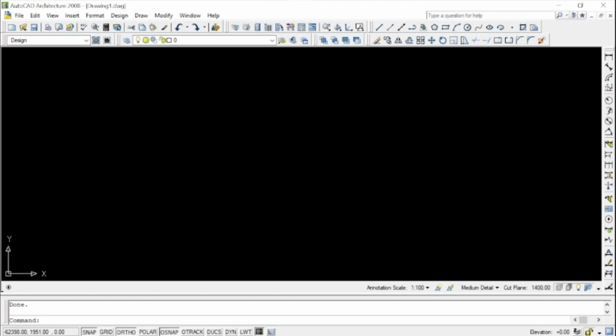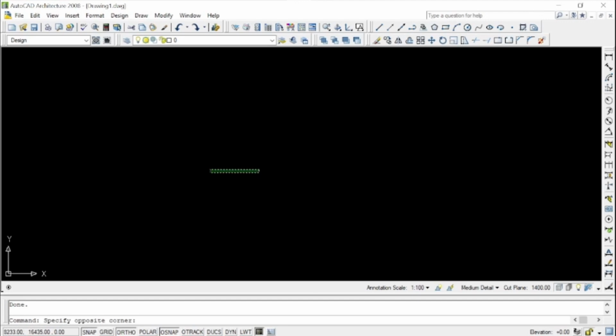Today we'll be talking about the AutoCAD shortcut keys. Shortcut keys are the shortest and quickest way of activating some AutoCAD operations or commands. And in this list, I will be showing you some of the shortcuts. So, without wasting much time, let's begin.